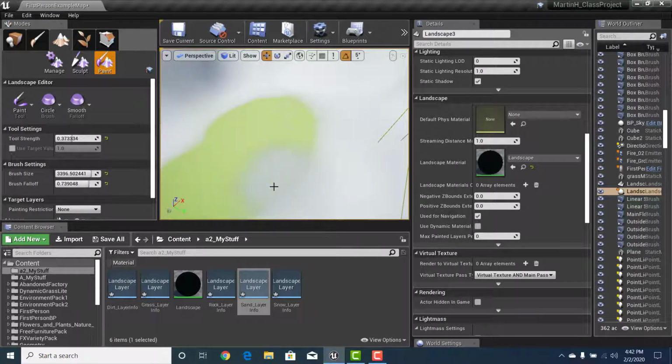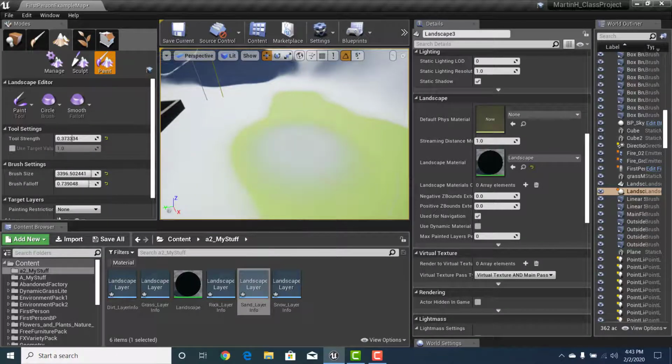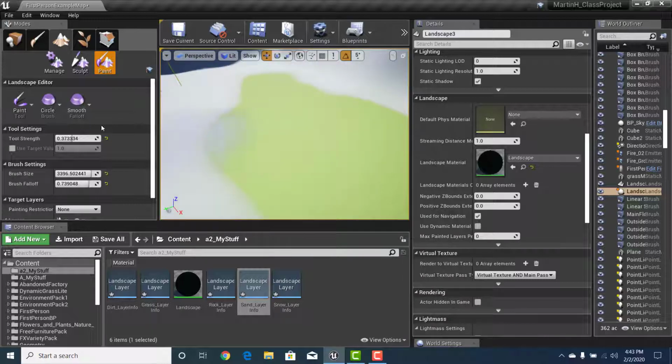Okay. Now, one of the things that we're seeing here is that we're seeing a very nice hard edge, right? So it kind of looks like a golf course, where you've got the green area that's been kind of cut out, which would actually be very good for a golf course. But in nature, usually we don't have these nice defined lines unless somebody's actually made them. So what we need to actually do is change the brush falloff.